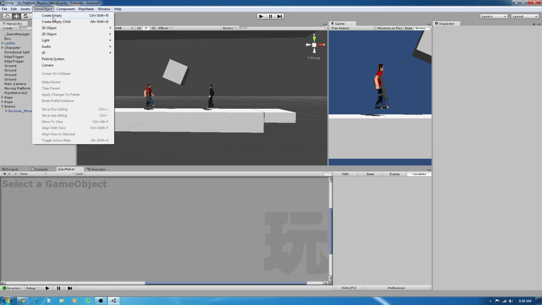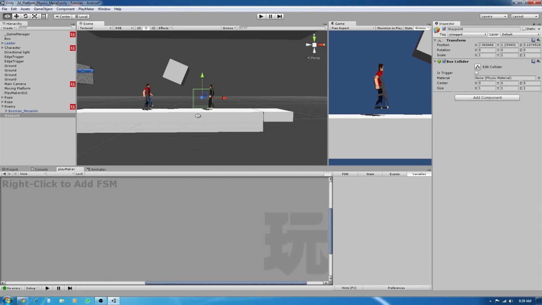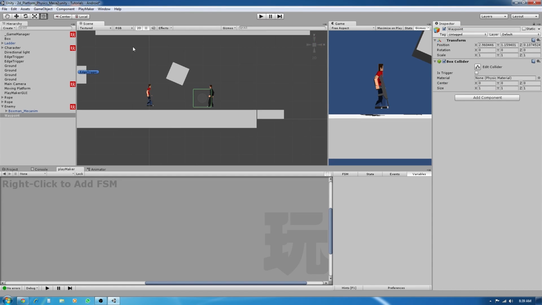We are going to need to create an empty object, and for this empty object I'm going to change its name to waypoint. Then I'm going to add a box collider component, and change this view to 2D. So let's set the collider here.